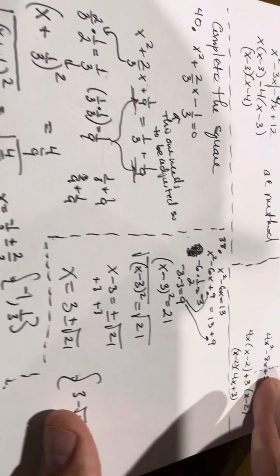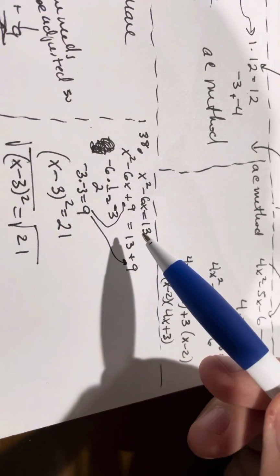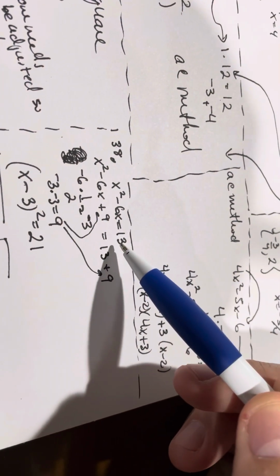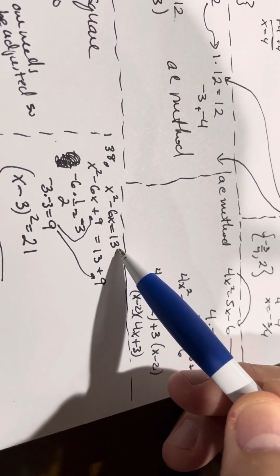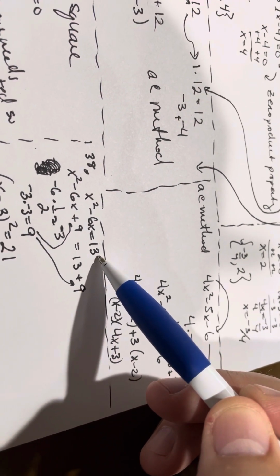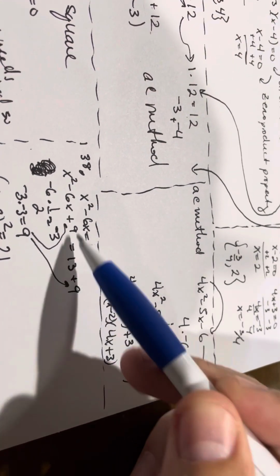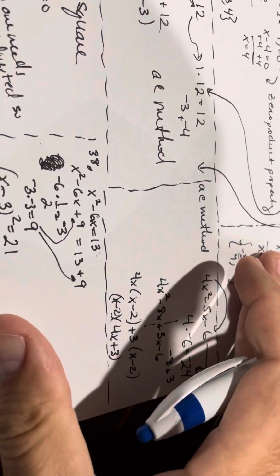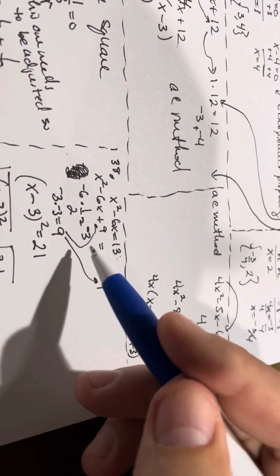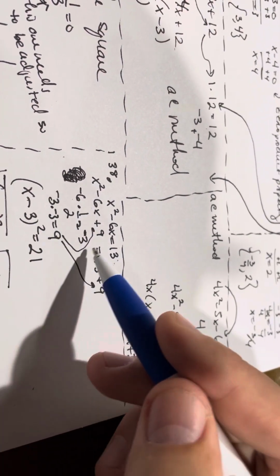Now, we're going to do number 38 in the completing the square process. You'll notice that the 13 is already over on the other side. 13 doesn't have factor pairs. It's a prime number, so you wouldn't be able to apply the AC method. So what we do is we create our little parking spots, and we do it on both sides of the equation. We're going to take 1/2 of the middle number, which is negative 3. When we square that, negative 3 times negative 3 is positive 9.